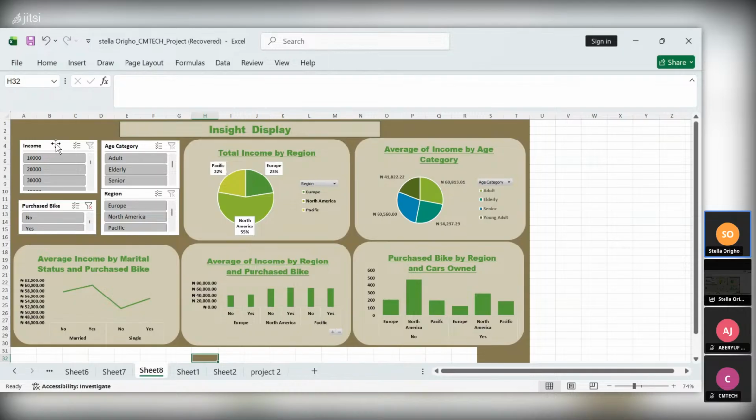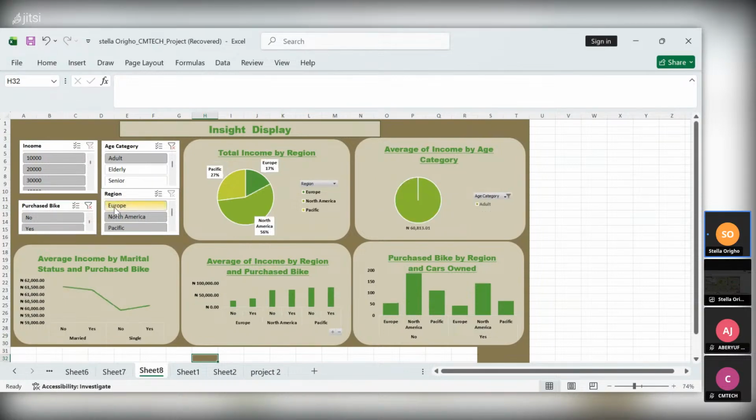Then we were asked to add slicers, and these are my slicers. If I just need the age category adults, their income, everything about that age category, I can click on it and it applies to all of them, or I can filter just by region.